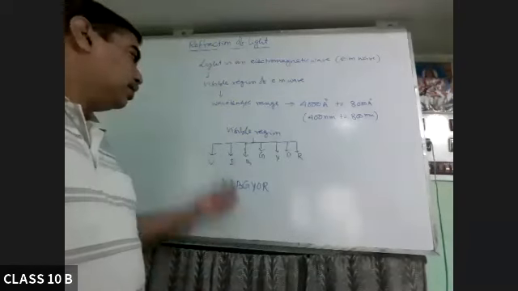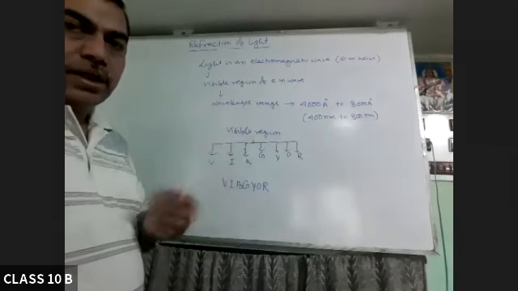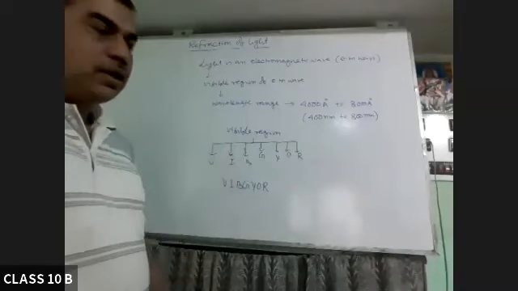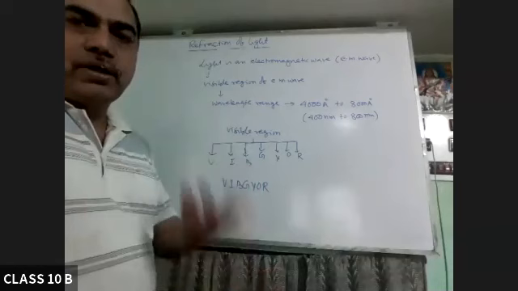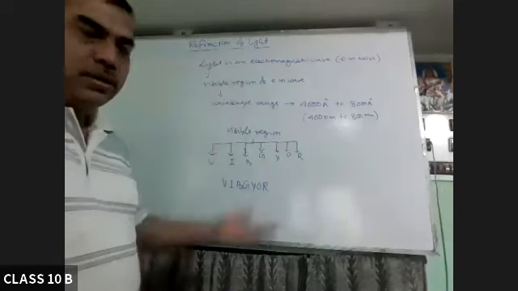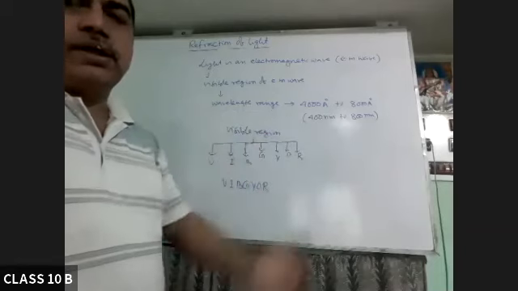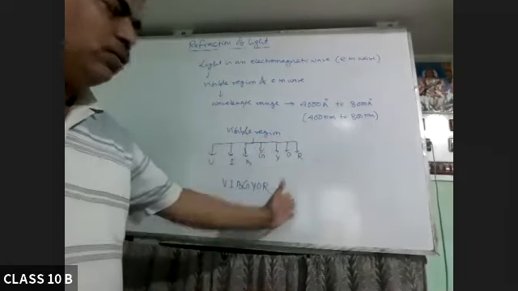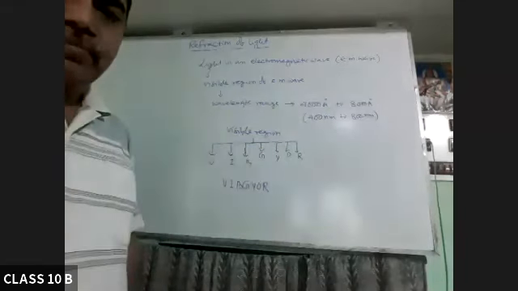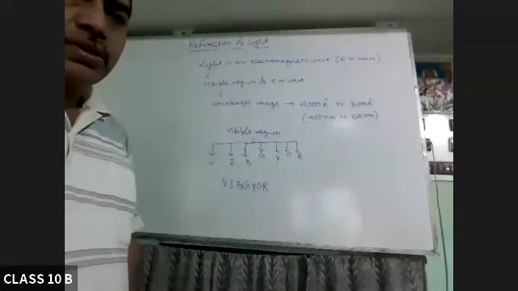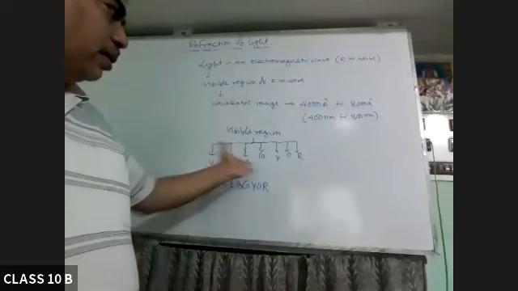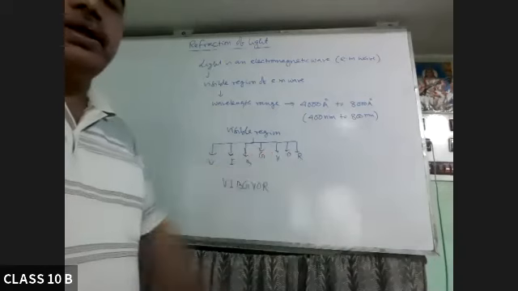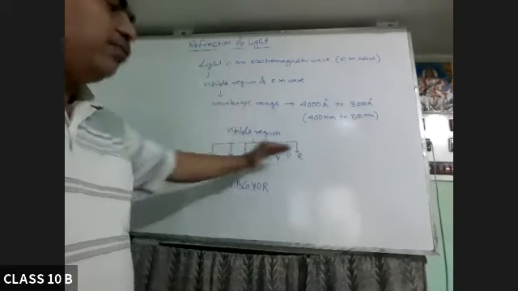So violet is not a particular color. That is one region. Red is not a particular color. This is the red region. If you see the cloth, a different variety of red is there. They are emitting or reflecting light of red color only, but they are of different wavelength. Maybe 6200 to 8000 angstrom, all are red only, but their appearance will be different. That's why we have a variety of red, a variety of green. All greens are not the same. So that we call a particular region. So this visible region is divided into 7 sub-regions.